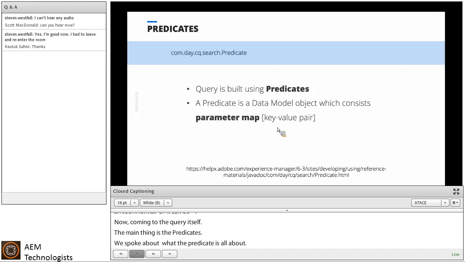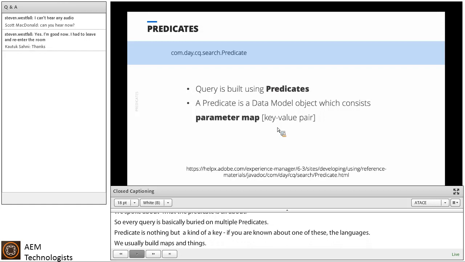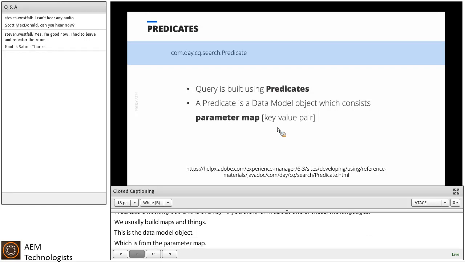If you know one of these languages, we usually build lists, maps and things like that. So this is nothing but like the data model object, which is a parameter map. It will be a key-value pair. So we will provide these predicates in the format of key-value, and then construct the queries to the database.